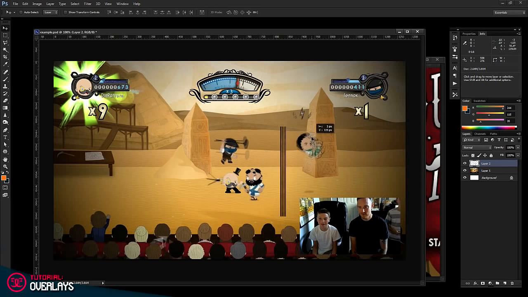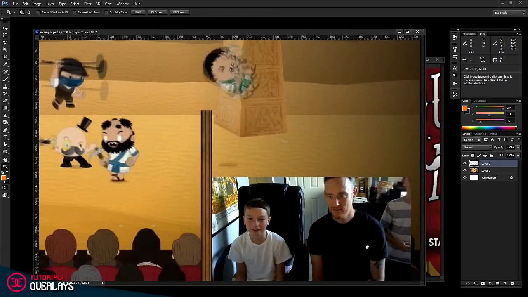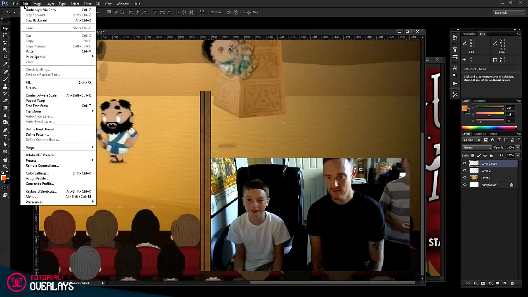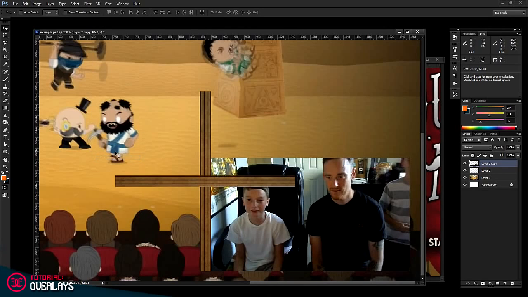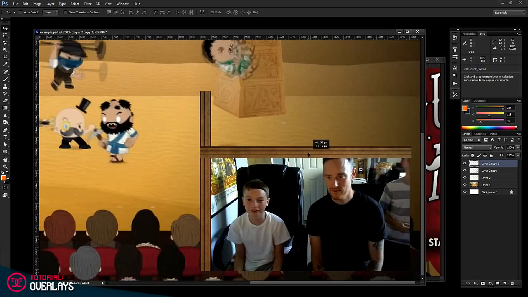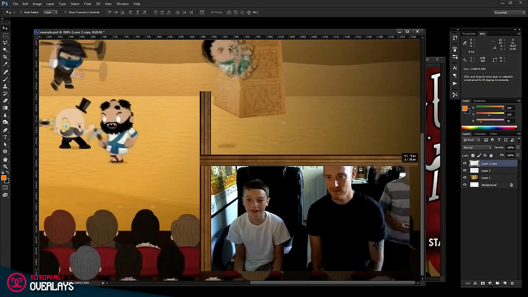So I've got this layer pasted in, and I'm going to create a border using this design element for our webcam. I'm going to press Ctrl J, and that's going to create a duplicate layer, and we're going to go to Edit, Transform, Rotate 90 degrees. And it's not quite long enough, so I'm going to press Ctrl J again, and simply hold Shift and drag it to the right and get a little more width out of this piece. So I'm going to press Ctrl E to merge those layers together, and we want to look at placement here.